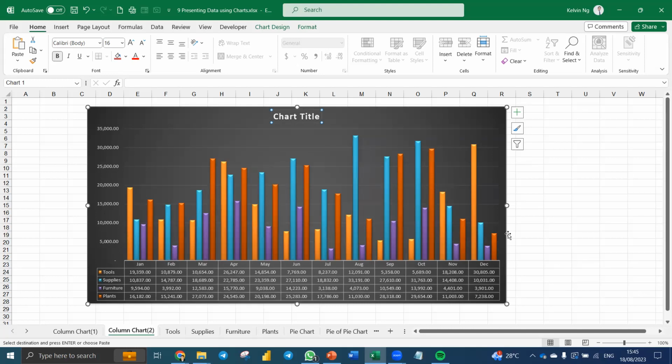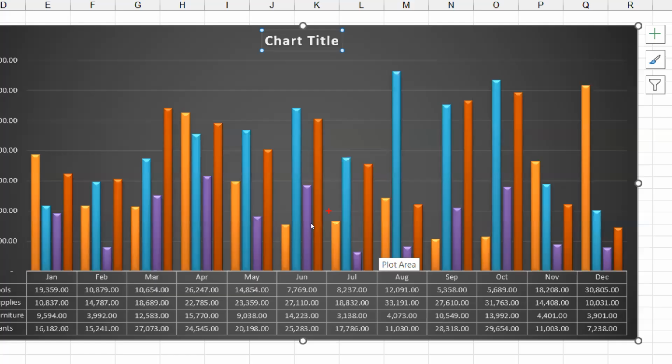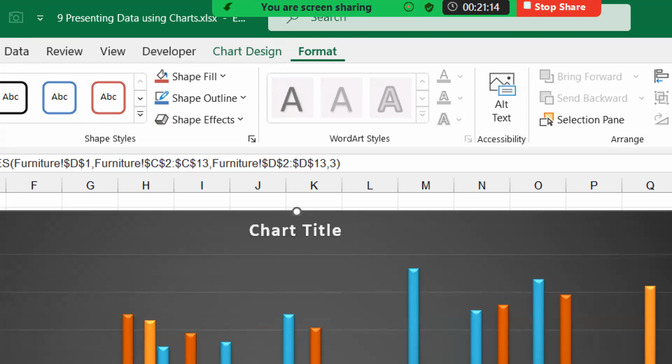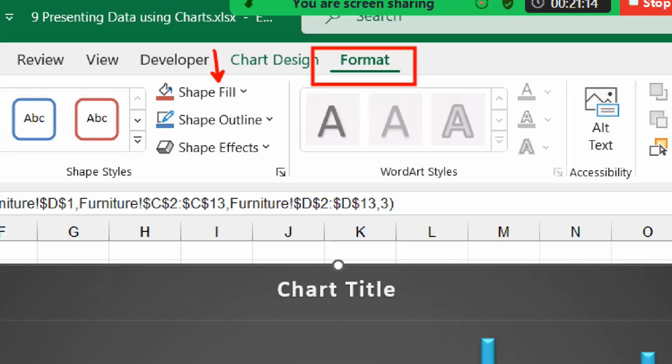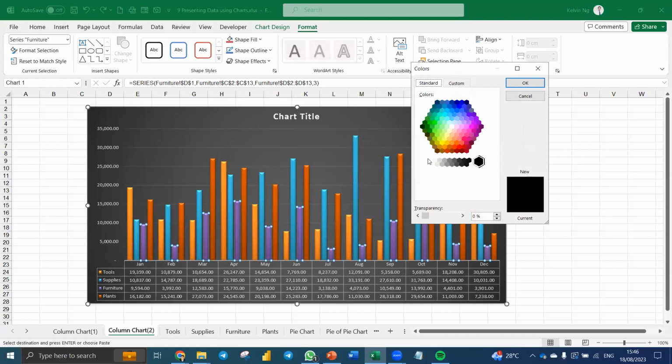If there's anything that you don't like here, let's just say you don't like the purple color. Somehow you really hate the purple color. Then what do you do? Select the purple color. When you click, it's all purple, right? Selected. You can go to the format. Go to this format. What do you do? Shape fill. Just change the color. Change it. What color do you want? If you don't want purple, you want pink. Okay, go to what? More fill. You choose the pink color. Like pink.